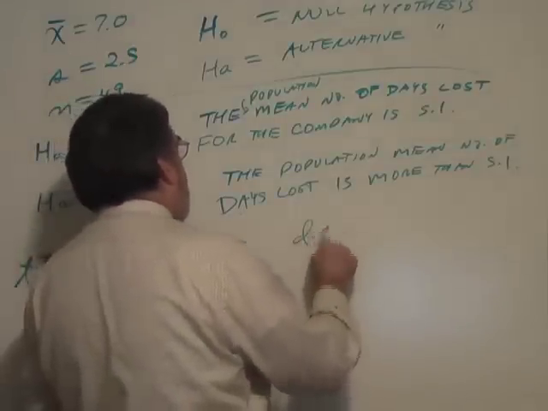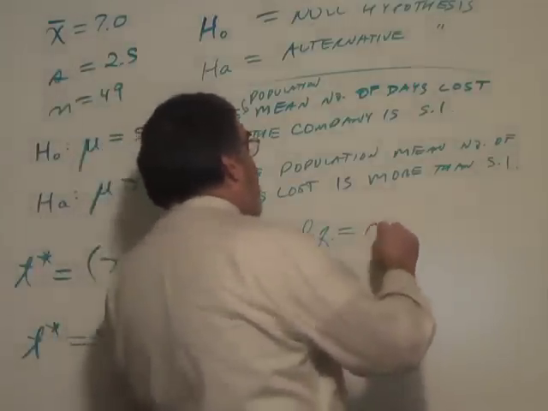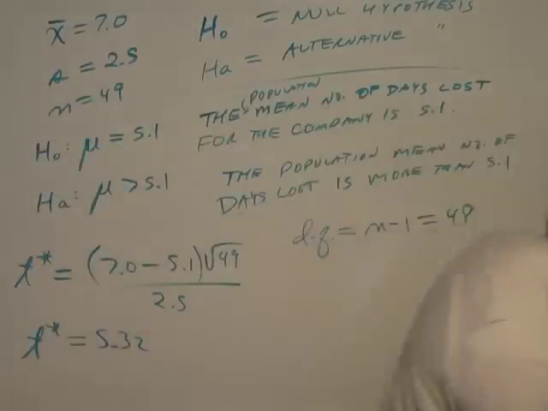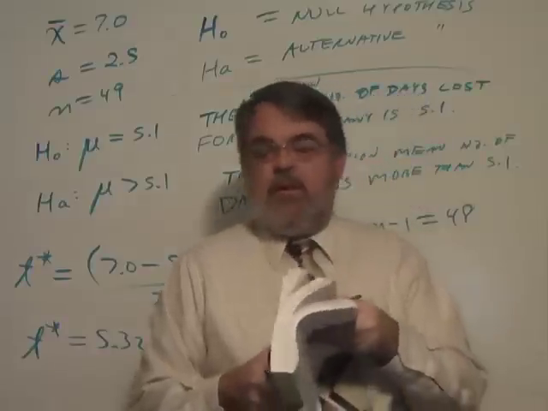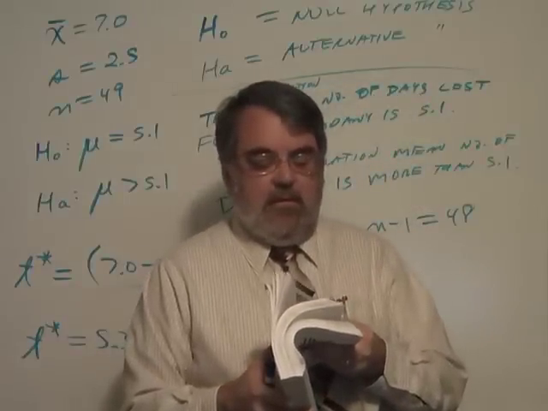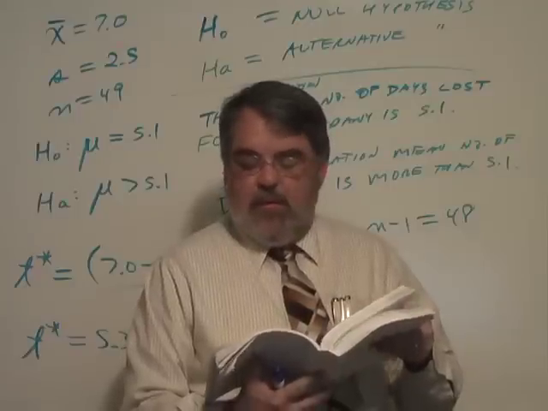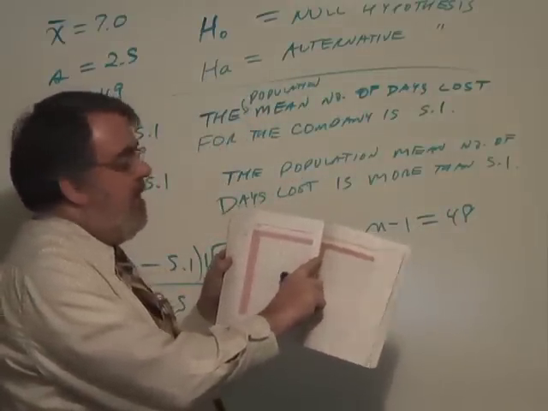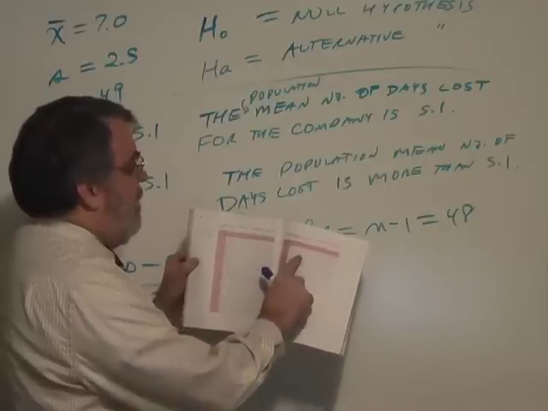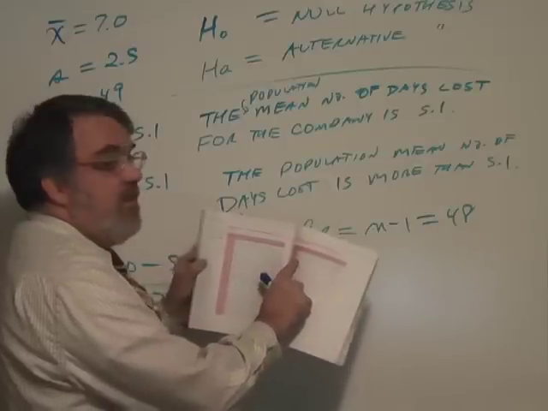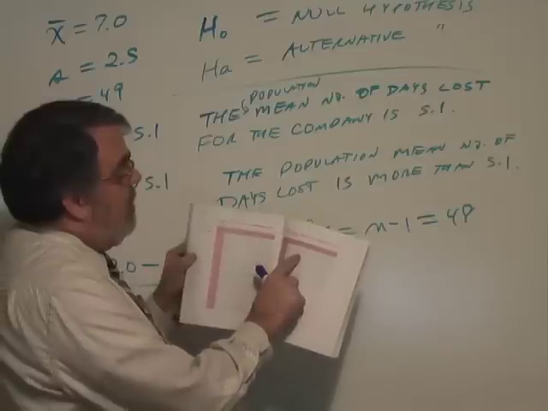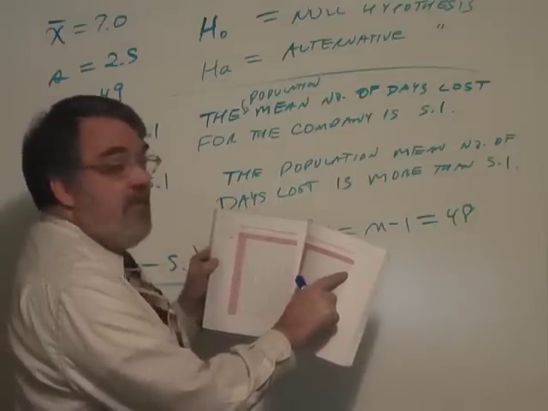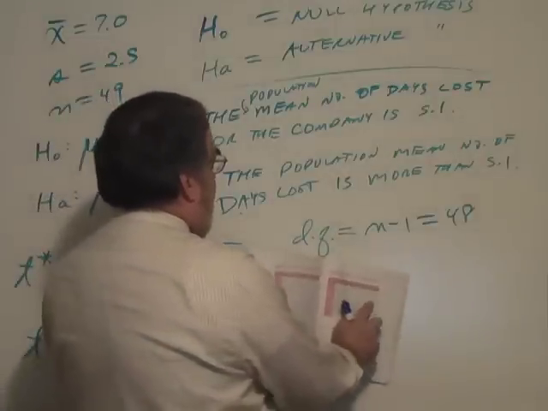And the degrees of freedom in testing a single mean is going to be n minus 1. So in our case, it's 48 degrees of freedom. So let's turn back to page 650, I believe it is. Might be 651. It's page 651. So we go down to 48 degrees of freedom. That's about the fourth line down on the left on this page. And I'm reading across on that line there. It starts with 0.0, 0.25, 0.68. I hope you found that. As you continue to go, it goes up to a maximum of 3.27. See that?